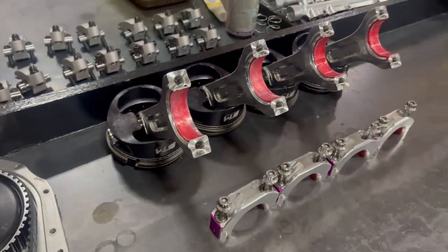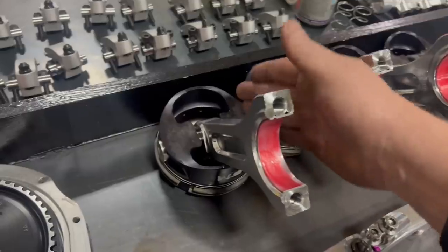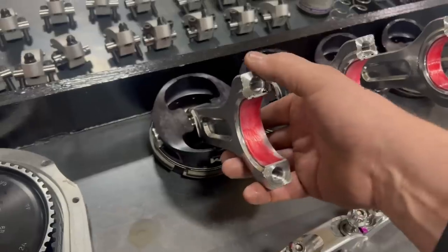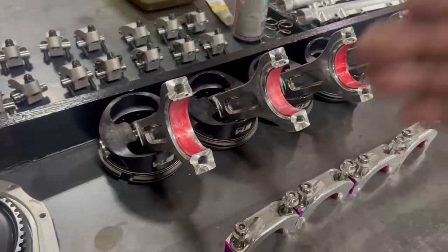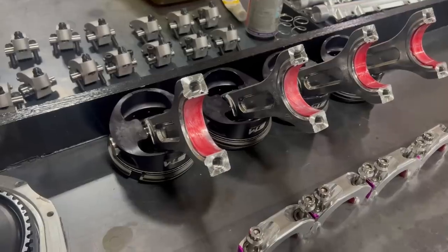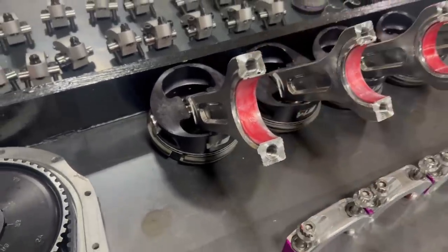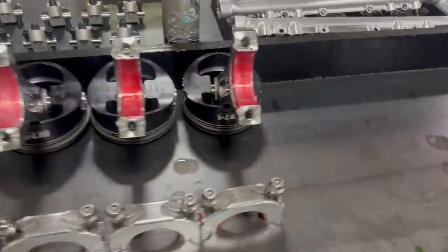Other ones that I'll do are gold colored. If they're gold colored, that means I didn't do the triple, which is extra with Teflon. The gold one is just a straight out hard anodizing, whereas the black is the heat treat anodizing process. That's the important part. The black is nice. I'm not sure if it's really worth all that much, but on these ones, I just happen to do it.